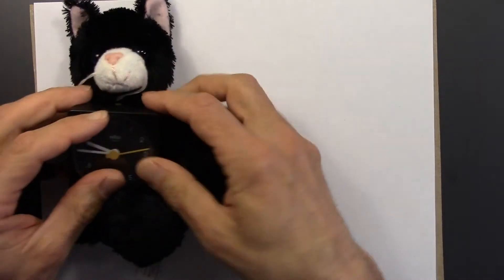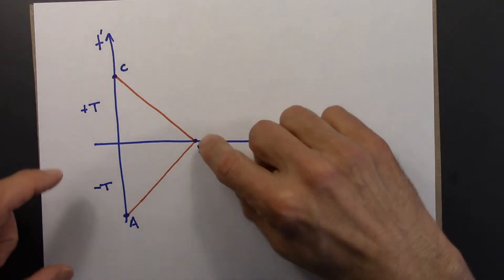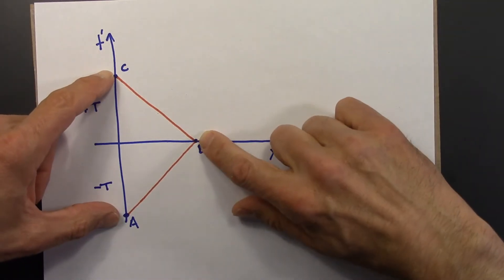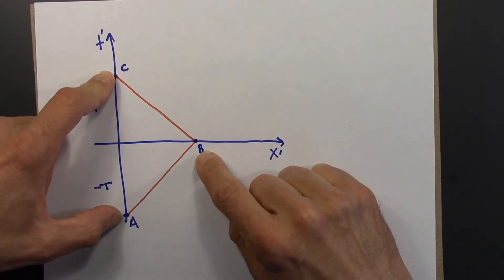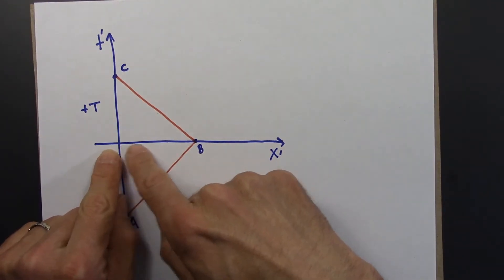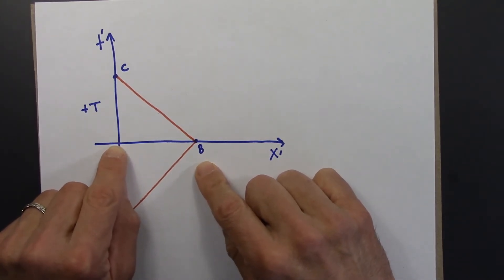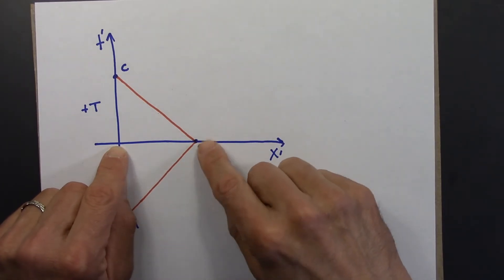So this would just look like this: Beowulf, light goes off, hits B, comes back. The time that Beowulf would infer for this is just the average of the time for A and C — that's how the radar formula works, and you can see it off the graph. So Beowulf would say the time for event B was 0, and therefore that event lies on his x' axis. Because the x' axis is the coordinates of all those events that happen at t' equals 0. Another way to say that is: event O at the origin and event B are simultaneous.